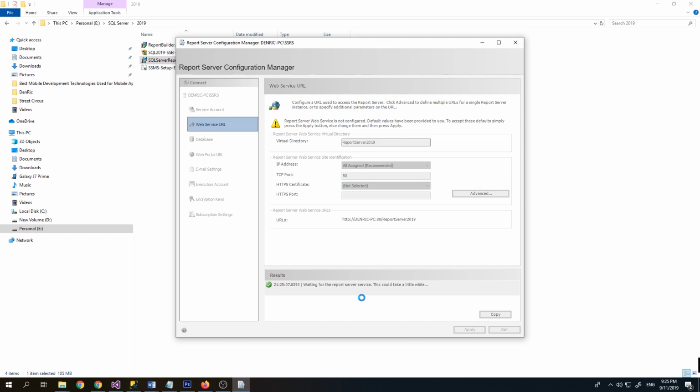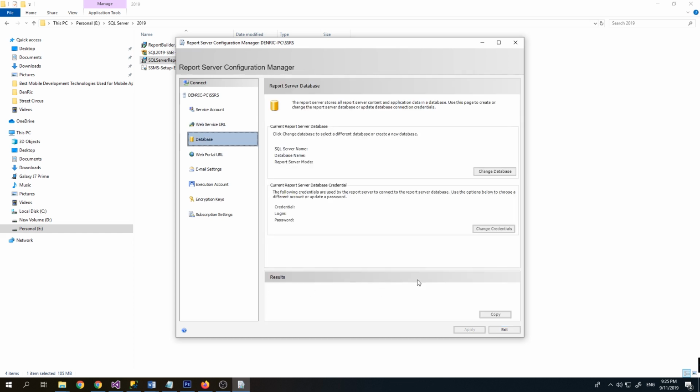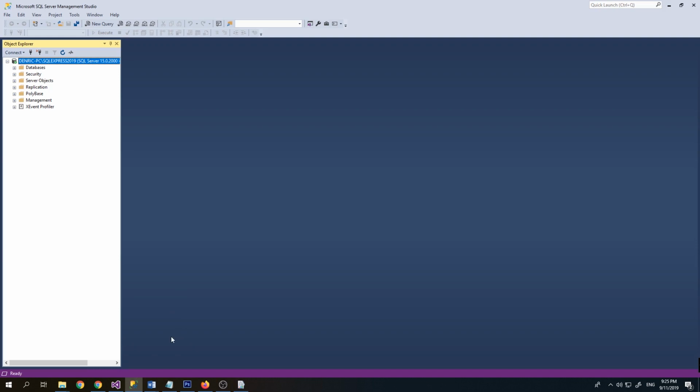Okay, now it's complete. Now let's click database. Before we proceed on creating the report server database, let me first open our SQL 2019 Management Studio.